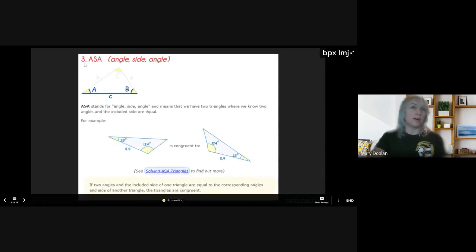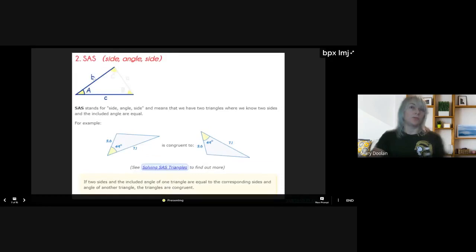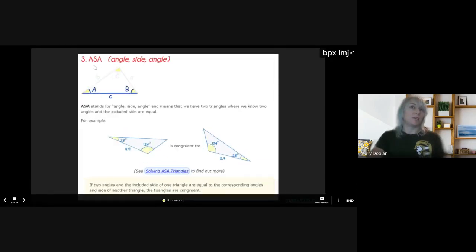Another theorem we have, okay, so we're reversing it. Instead of side, angle, side, we're looking at angle, side, angle. That's when you have an angle, a side, and an angle, in that order. And when that happens, and that's all the information you're given, one of the side lengths and the two angles on either side of the side length, it's locked in. These two triangles are definitely congruent.